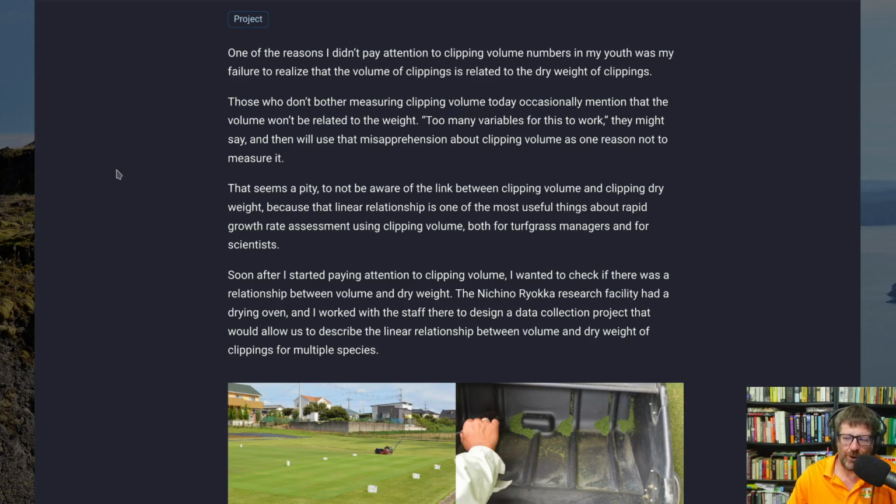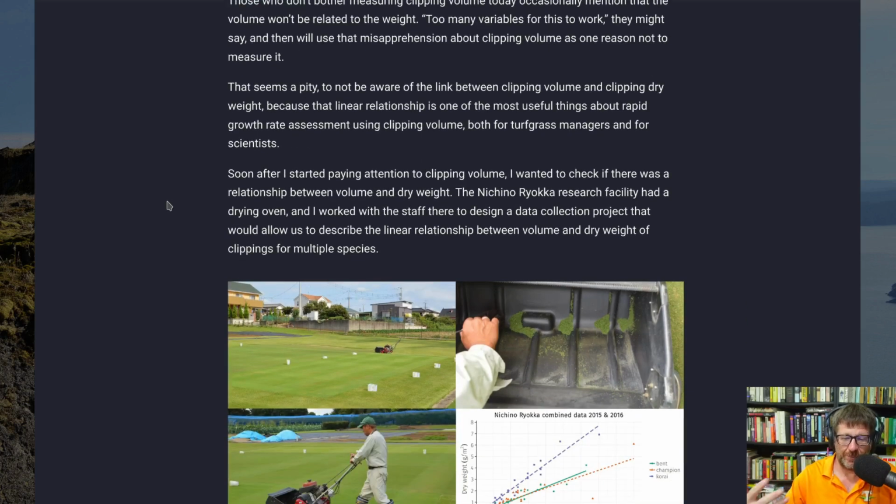Now, it's interesting. I also heard from one of my clients that they have been to a seminar and they heard the speaker mention that there is not a relationship between clipping volume and clipping dry weight, and that what they really want to know is the clipping dry weight when they're doing research, which is absolutely correct in one aspect and completely wrong in another aspect. It's completely correct that you do want to know the dry weight when you're doing research, but it's not correct that clipping volume is not related to the dry weight. So I went on to explain this in the blog post.